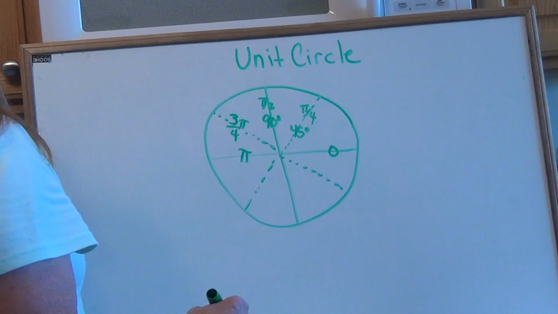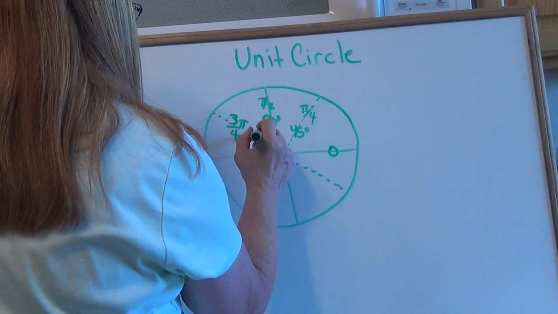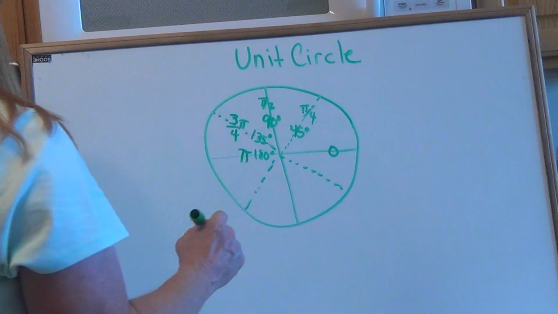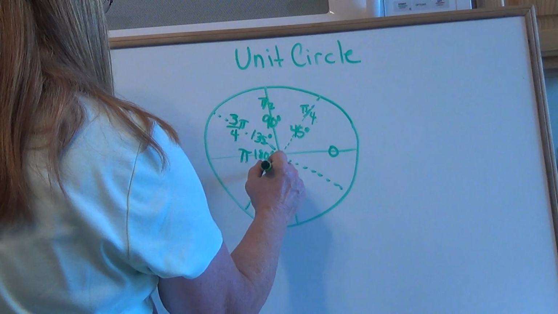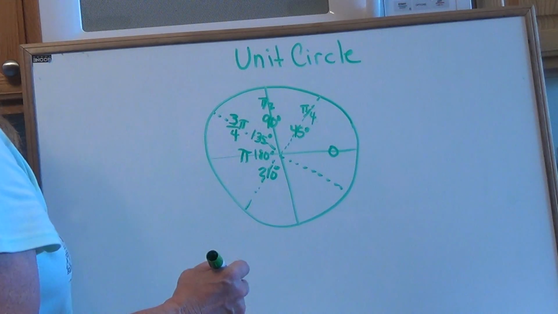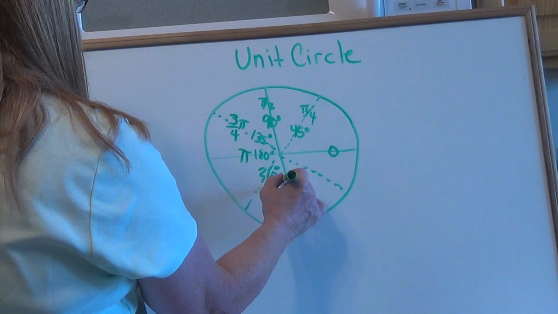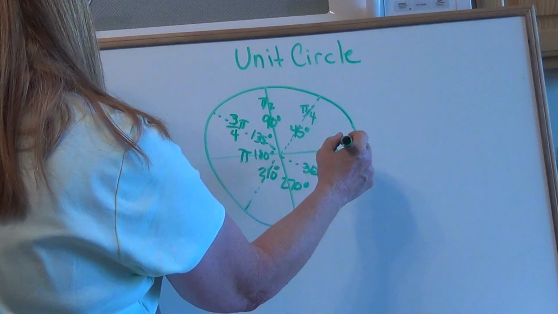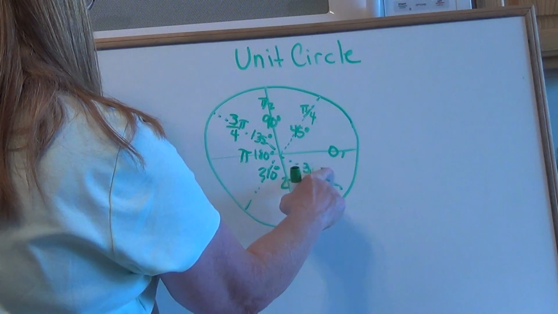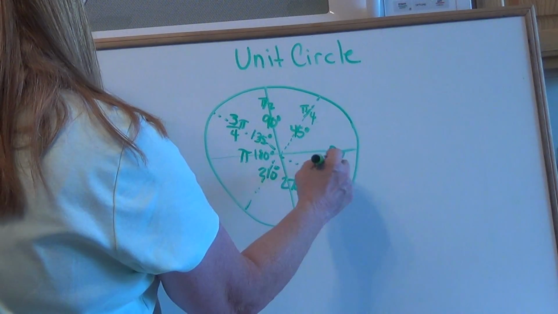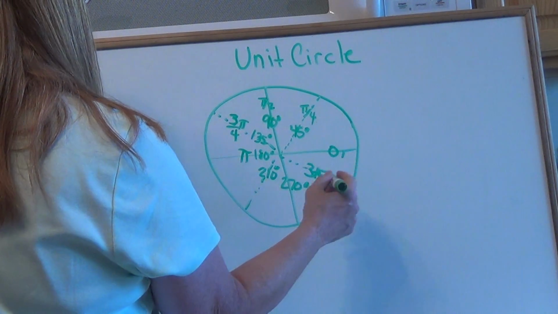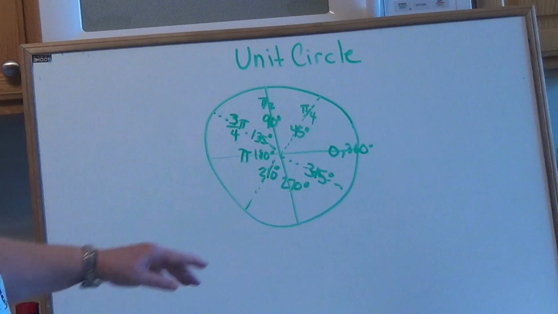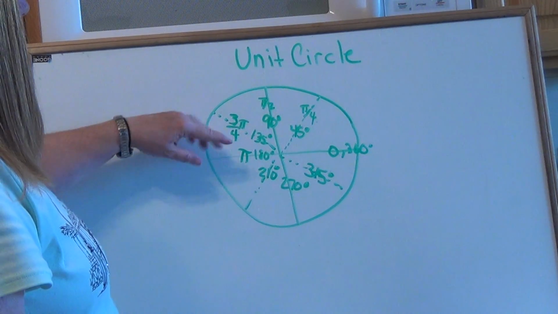So 90 plus 45 is 135. And we already know pi is 180 degrees. So the next one in degrees, when we add 45, you get 225. Let me go ahead and finish the degrees. 270 and 315 and back to 360. Plus 45 gets you back to 360 degrees. So going around, we've got all the degrees, and now finishing up the radians.